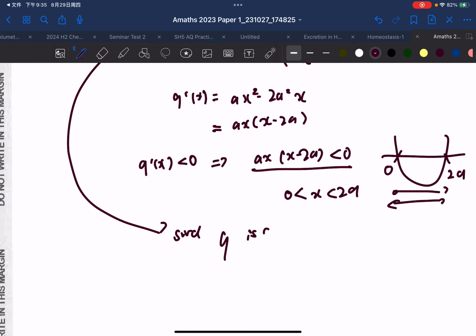So, for me to be able to do this, b squared minus 4ac lesser than 0, right? The first thing that I deal with. So, I'll be able to get this. And I will be getting this. But however, I will reject this answer as k has to be lesser than 0, because my coefficient of x squared has to be lesser than 0 for it to completely lie below the x-axis. So the only answer is this. Can you see that I only solve it in 3 lines? Yes.